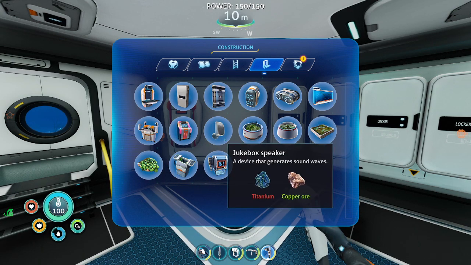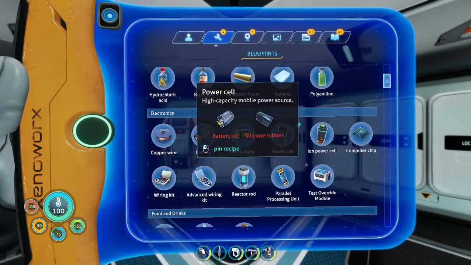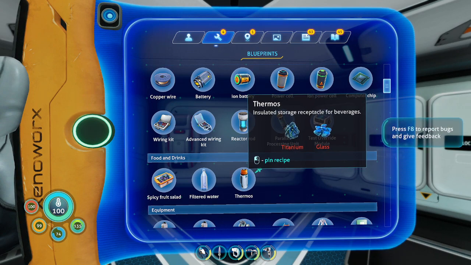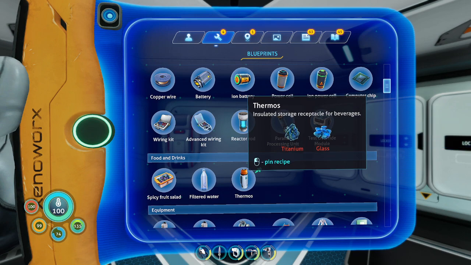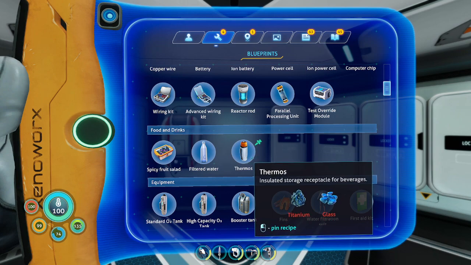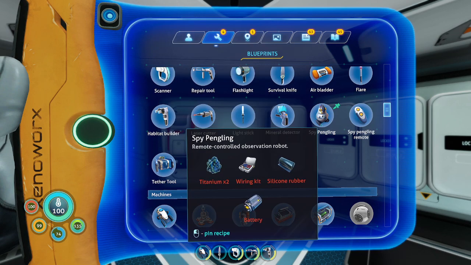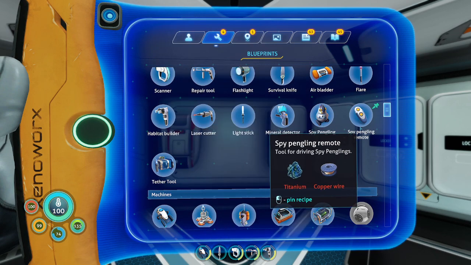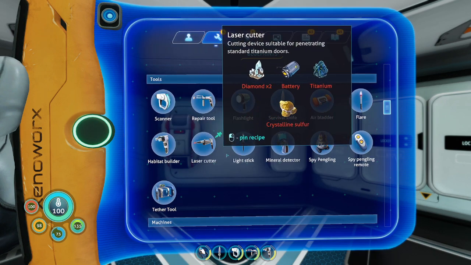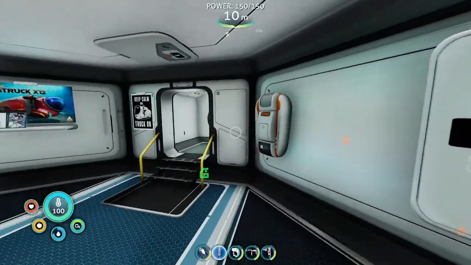And then I kind of want to make a coffee machine because I believe the thermos that we have can provide us with warmth. So whenever we go onto the ice places, we won't freeze. And then if we drink that, we won't die from the cold. And then after that, should we make a spy pingling? I mean, it's pretty easy to make. So is the remote. So we might end up needing that as well. And then we'll probably just head off and see what we could find. So yeah, I'm just going to get to work here and I'll bring you guys back here in a second.